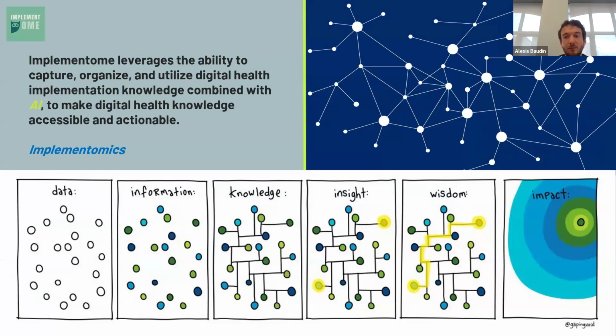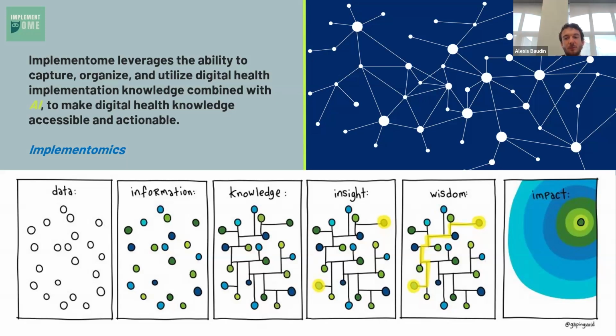So the idea is to leverage data from digital health projects to capture, organize, and use digital health implementation knowledge with the support of an AI assistant. So it aims to ensure that digital health knowledge is both accessible and actionable.